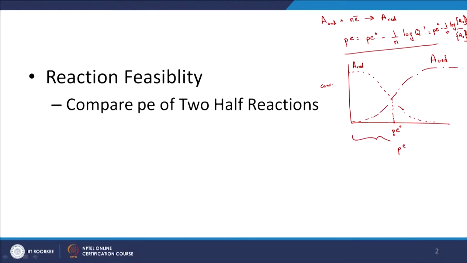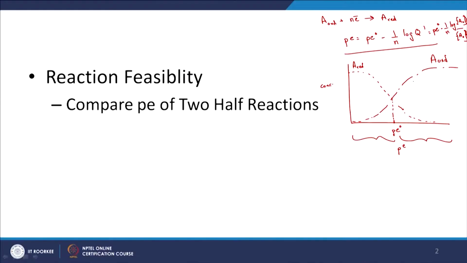But the take home message was when the pE is low, especially with reference to your pE naught, what does it mean? It would mean that reduced conditions would prevail relative to equilibrium, and that is in this particular region, obviously, when pE is less than pE naught. And also we looked at the other case when pE is high, or pE is greater than pE naught, right. So pE minus pE naught is high.